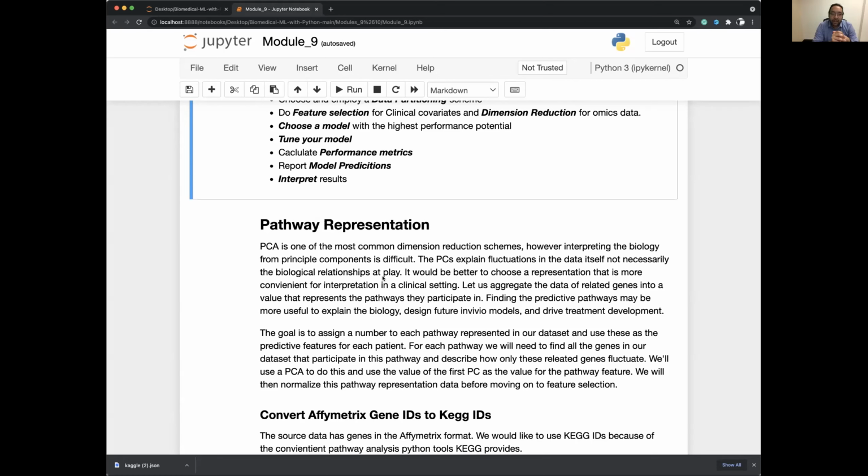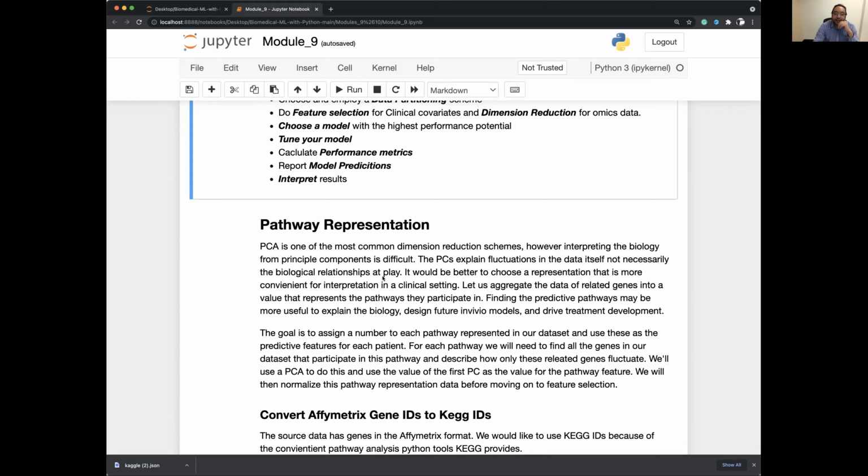Let's say that on average, most people have enzyme A at a certain value, and a patient comes in and you measure their gene expression for that enzyme in that pathway, and it's way off the scale. It's either underexpressed or overexpressed. Maybe there's a way to represent the dysregulation in that pathway at the patient level.